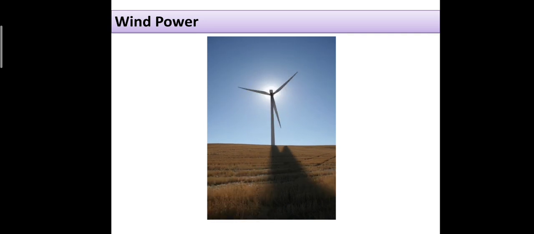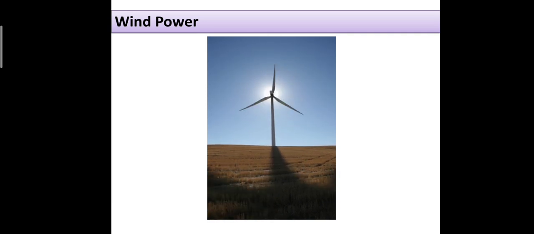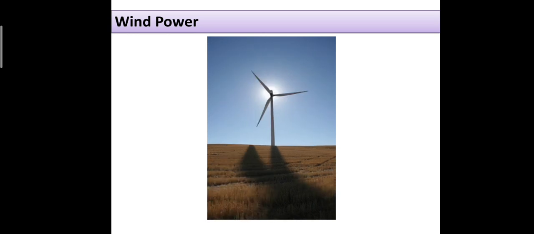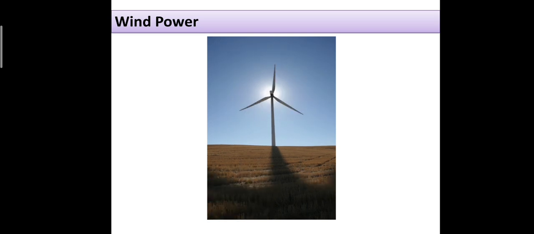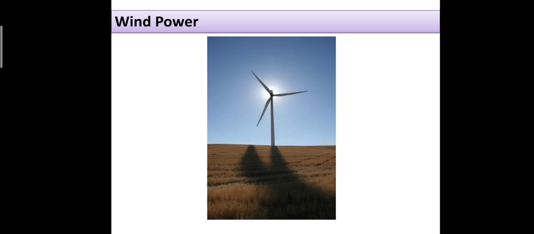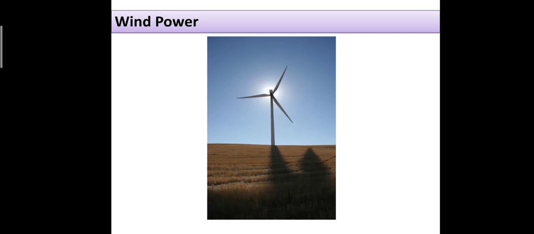This has some environmental impacts, which are very few, but the principal problems are that birds may be killed, there is noise, and maybe some effect on TV reception and aesthetic objections due to the sheer number of wind turbines required to meet some electricity needs. Also, a large area is needed for this kind of wind farm. The amount used by the turbine bases, foundations and access roads is less than 1% of the total area covered by the wind farm. So these are the things which should be remembered about windmills.